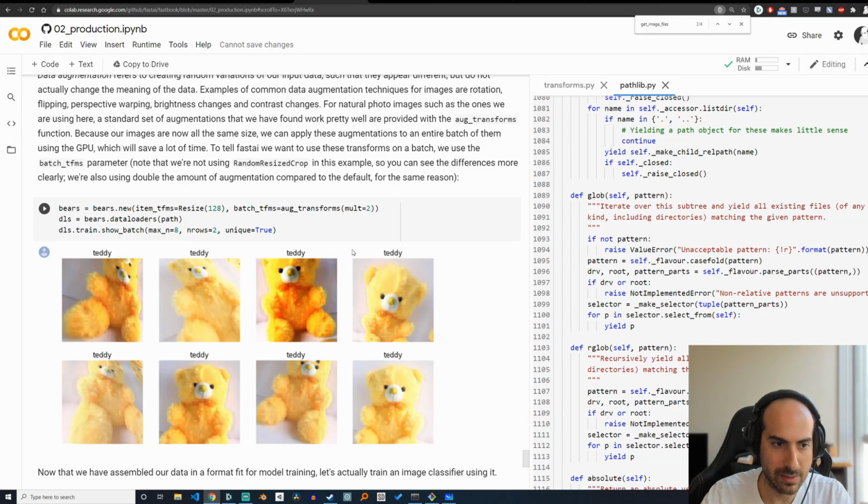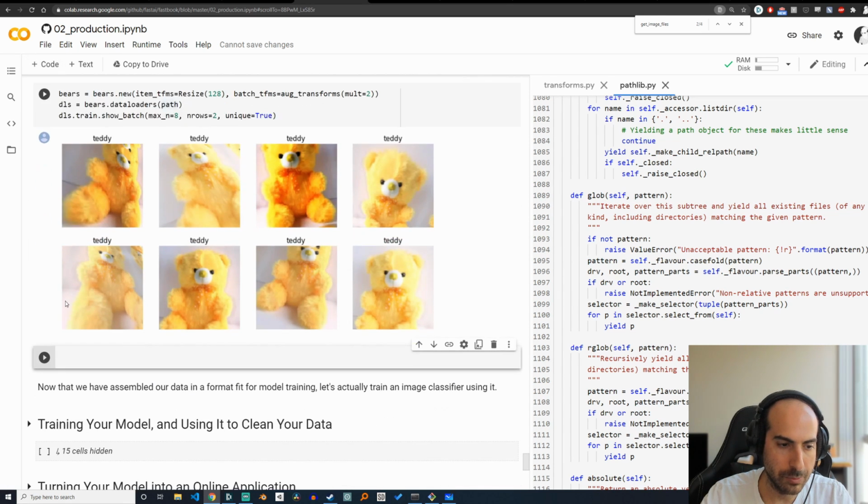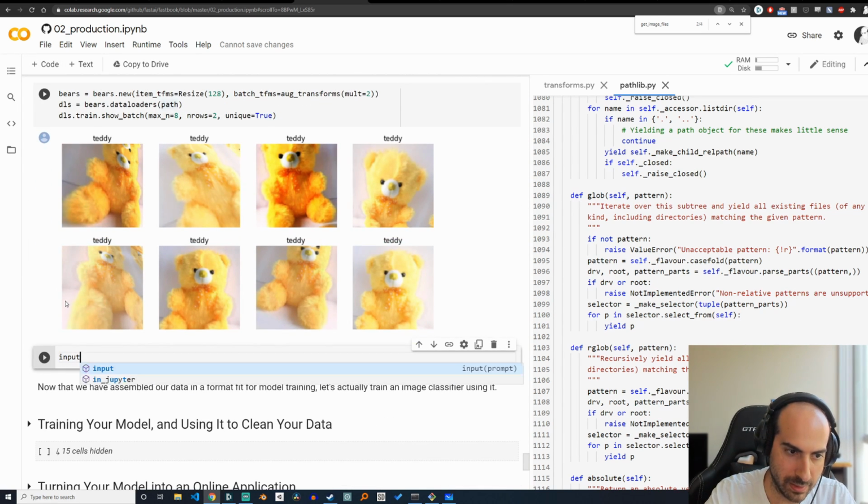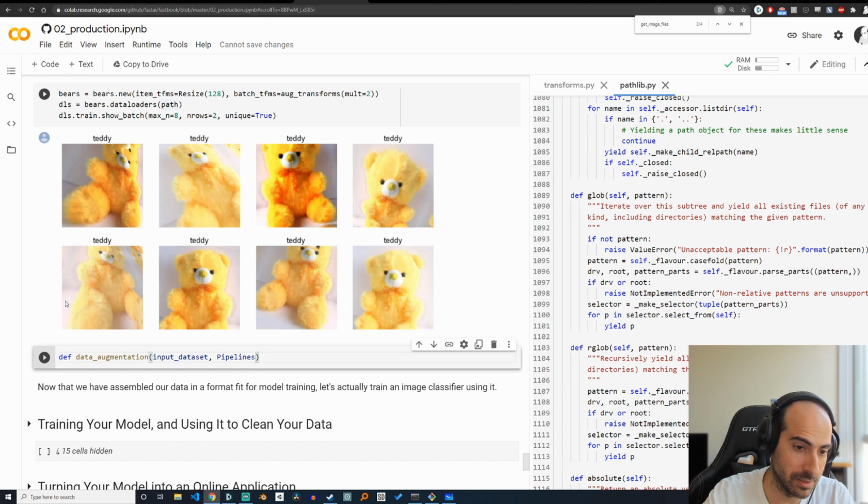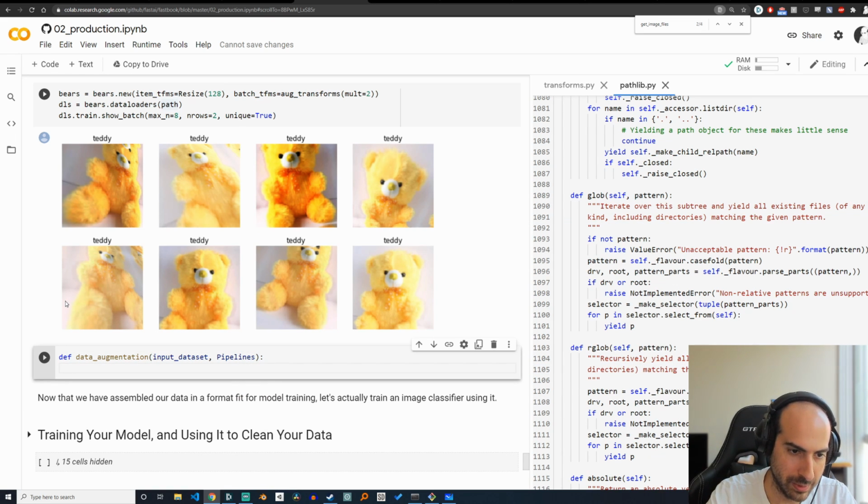Actually, I'm going to write it in code because it's easier. You'd say define, I'm going to call this data augmentation, and it takes in some input data set and some pipelines, where pipelines is an array of pipelines. Let's say full data set, and initially this is empty.